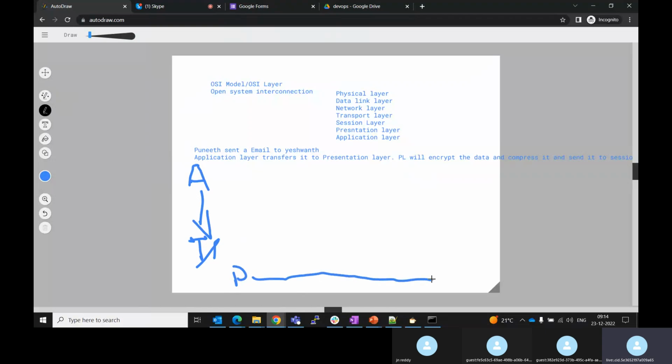Again it transfers the data and goes back up to the application layer. Means it's a reverse way: if you are sending the data from the application layer to the physical layer, and it is done here, and again it goes over the network, and again it goes back from the physical layer to the data link layer, network layer, and again to the application layer of H1.